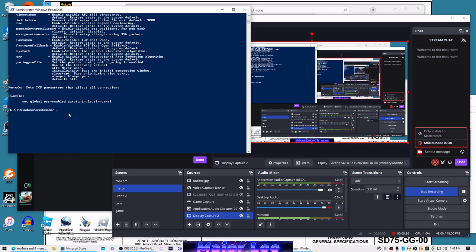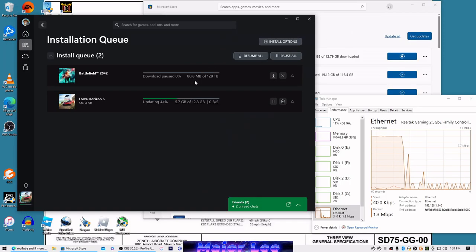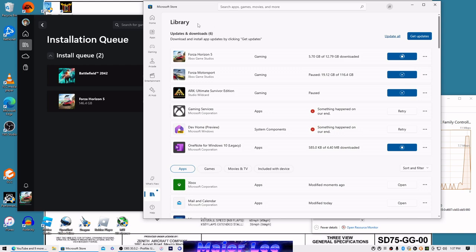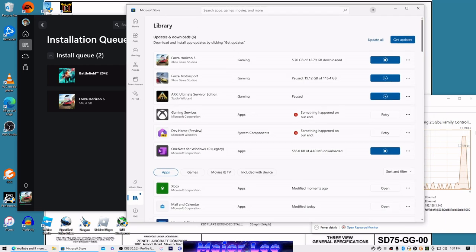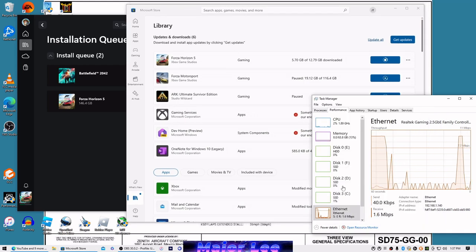Are we there? Paste it. If it says okay, then it's good to go. Alright, I'm going to try to go over this real quick. So you have your updates, and then you have Windows updating too, and then the Microsoft Store updates, and then you have your bandwidth, right?